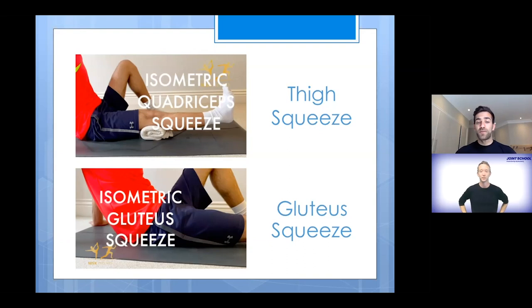Exactly, yeah. And we work our way down all the other exercises I'm going to show. You need really, you know, glute strength. It's not just working on your knee, it's working on all the other joints to help support the whole body to get you moving better and doing specific activities around the house or even outside. So yeah, it's more of a kind of teamwork. Everyone has to work together, all the muscles.